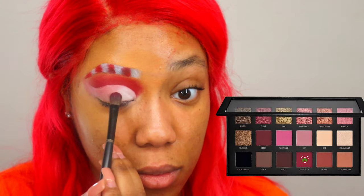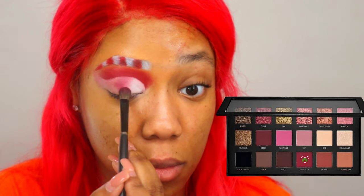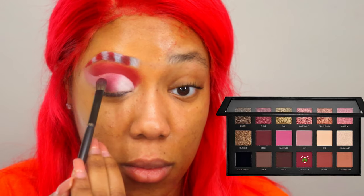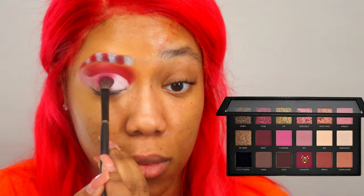Okay, so I'm going back in to the Huda Beauty Rose Gold Edition palette with that red shade. I'm going to just shade the middle of my eyelid in and really just mess around with the colors and blend that white and that burgundy together. So I'm going for a candy cane look on my eyelids.